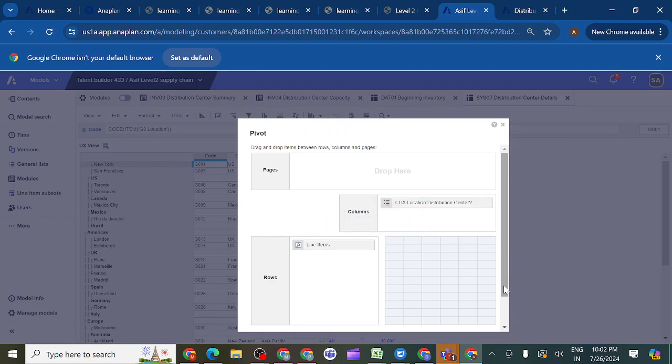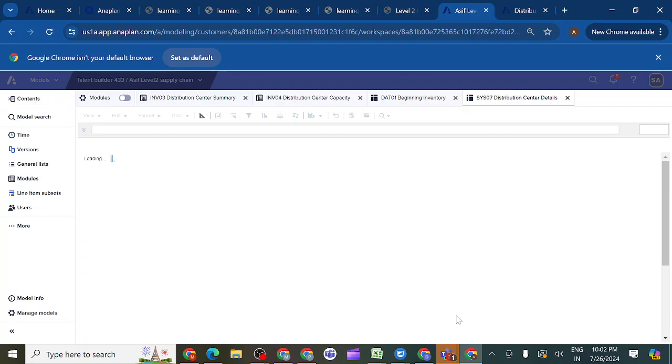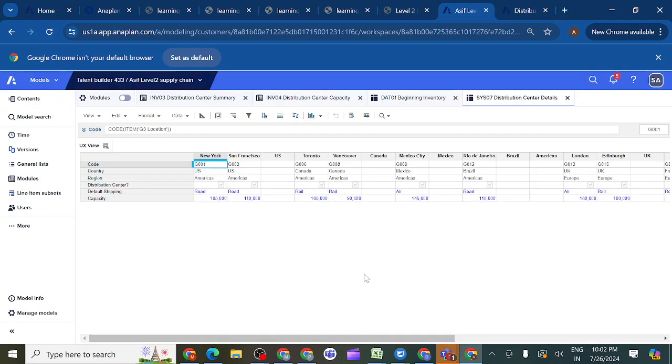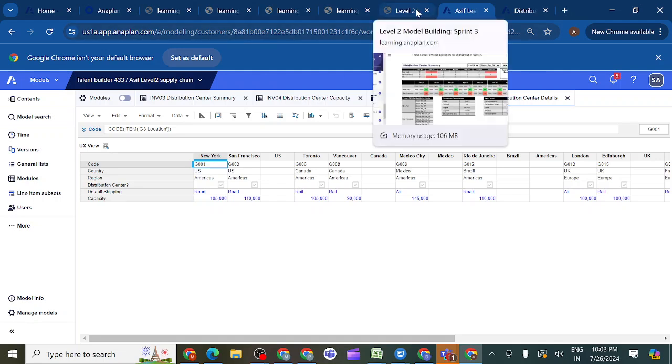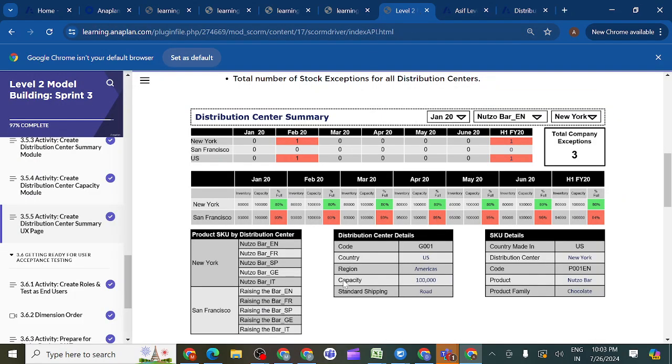Then you can see code, country code, and region we are getting. Default shipping method they don't want to show; capacity they want to show. So how many line items are they showing? 4, 5 line items. Standard shipping method we can also show.